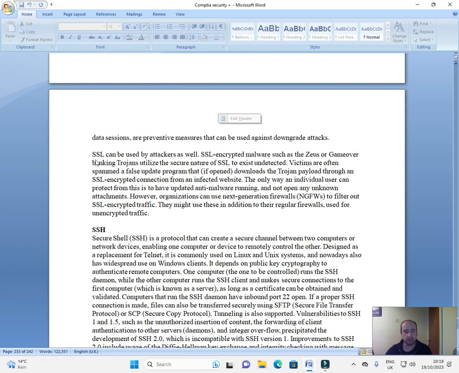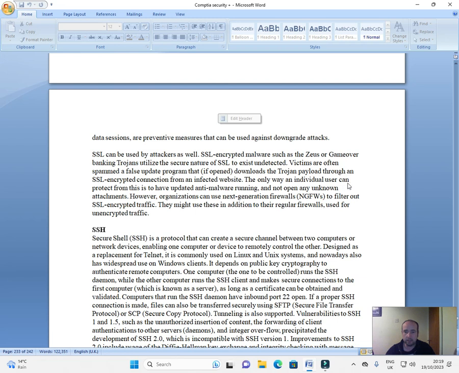SSL can be used by attackers as well. SSL encrypted malware such as Zeus or Game Over banking Trojans utilize the secure nature of SSL to exist undetected. Victims are often spammed a false update program that, if opened, downloads a Trojan payload through an SSL encrypted connection from an infected website.